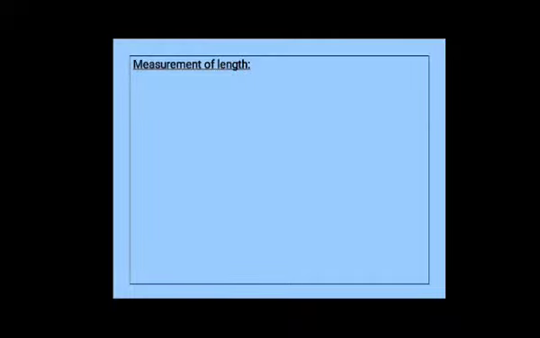Now comes the next one, that is measurement of length. Length can be measured with the help of a meter scale. And with the help of a meter scale, we can measure the length from millimeter to say 100 meter. Milli, here it is represented as 10 raised to minus 3, you can see in the slide. And 100 meter I have written purposely in terms of 10 raised to 2. Be familiar with the scientific notation. Okay, means 10 to the power.